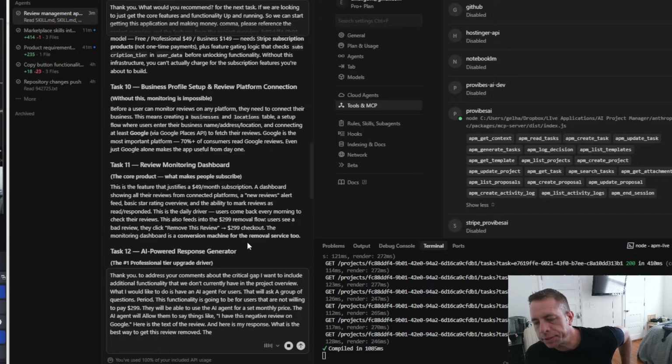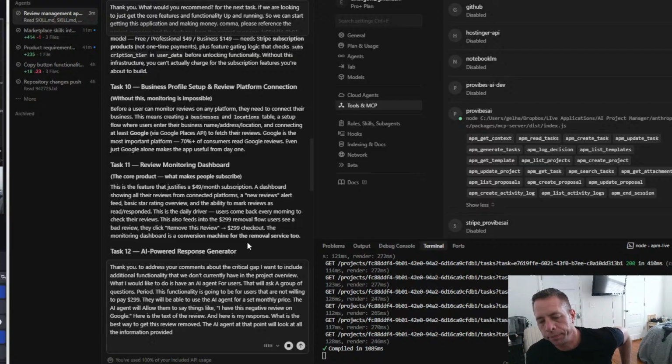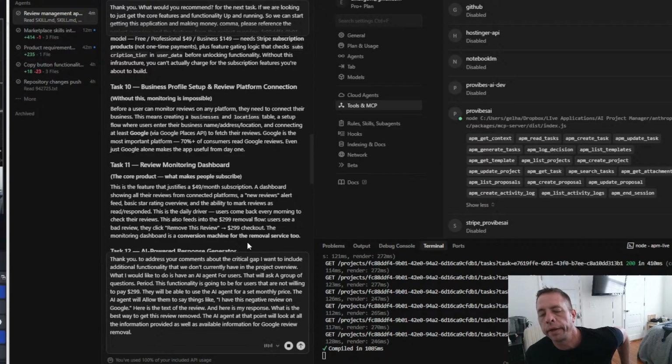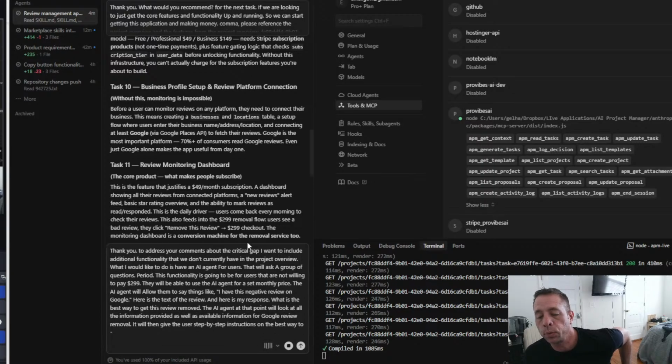The AI agent at that point will look at all the information provided as well as available information for Google review removal. It will then give the user step-by-step instructions on the best way to get the review removed through Google's automated process.